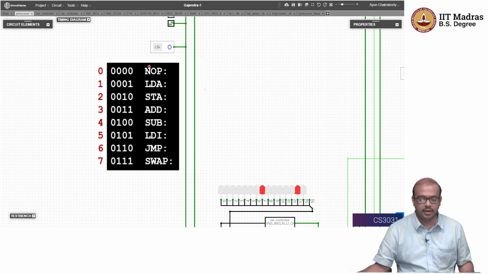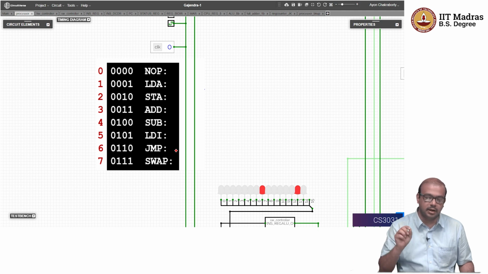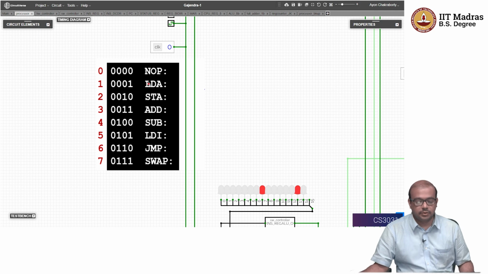So we have here 1, 2, 3, 4, 5, 6, 7, 8 instructions. The last one you can assume as an out instruction. 7 in our case is out. Yeah, we are using it, but the swap feature is not being used. It's primarily being used for display. So NOP does nothing. It's simply going to wait on that clock cycle, and then whenever the instruction cycle is done, it is going to load the next instruction and so on.